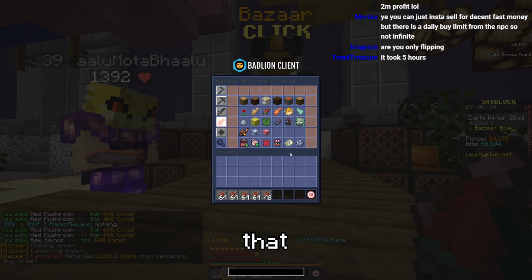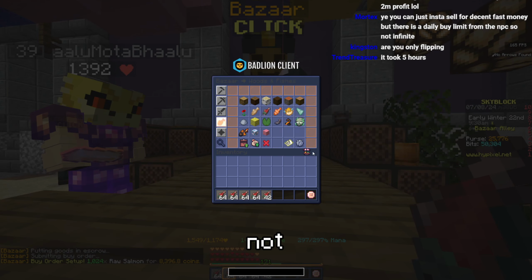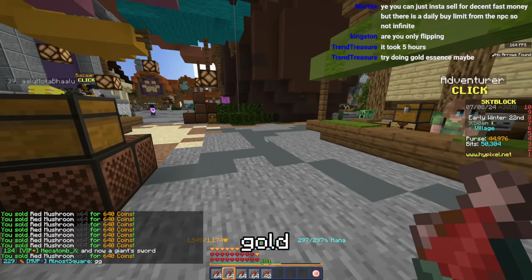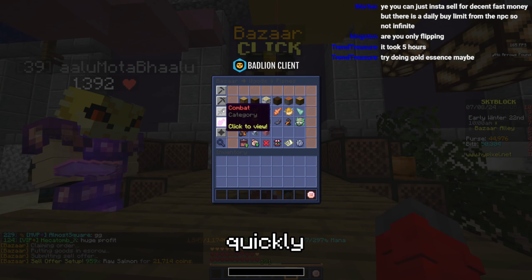All right, let's cancel that. Let's get some more fish running. 1,000. Right, the other kinds of fish. This one, no. Not for bazaar sale. Ooh, lots of mushrooms. All right, red mushrooms. Try doing gold essence. Okay, we got more fish. Yes, let's sell off of that. See if it sells quickly.